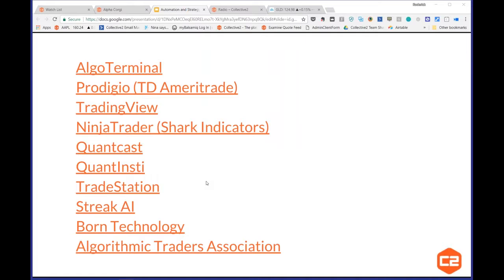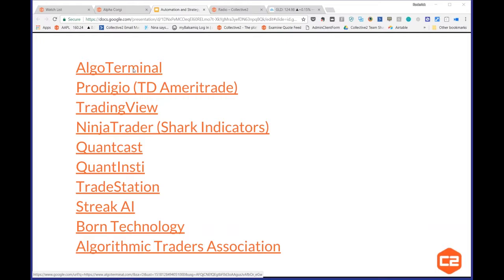They're mostly talking points, but if you're interested in these, I could take a snapshot or I can get them to Terry to make sure that you're aware of them. So the first is called Algo Terminal. Algo Terminal, full disclosure, is a company that I do some advisory work with. You can go to algoterminal.com and find out if this is something that's right for you.